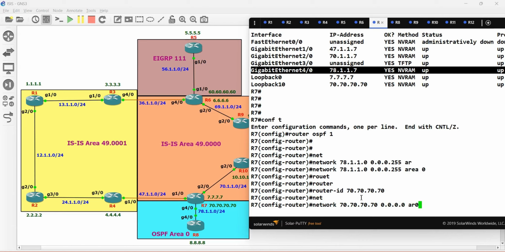Here we are taking wildcard mask 0.0.0.0 because we are using /32 for loopback.